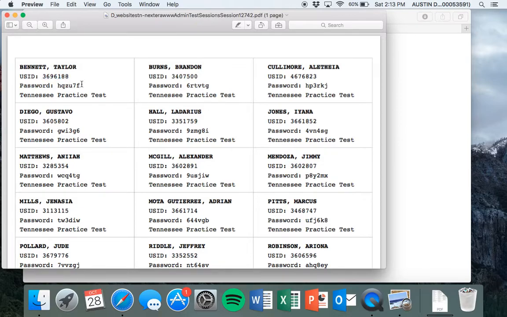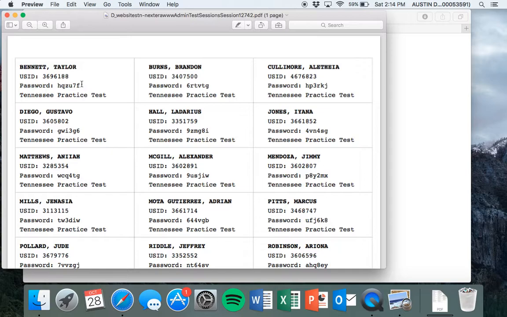One thing that I will request of you guys is that if you cut these up and hand them out, I want to get our students in the habit of turning these back in at the end of every test, because this is a security issue once we get into the EOC. So please, please, please don't let the students take these out of the room or keep these in their binders. When you pass them out to use for the practice test, have them turn them back in.